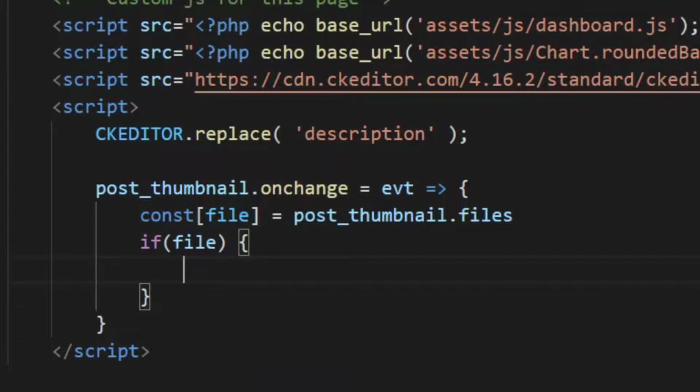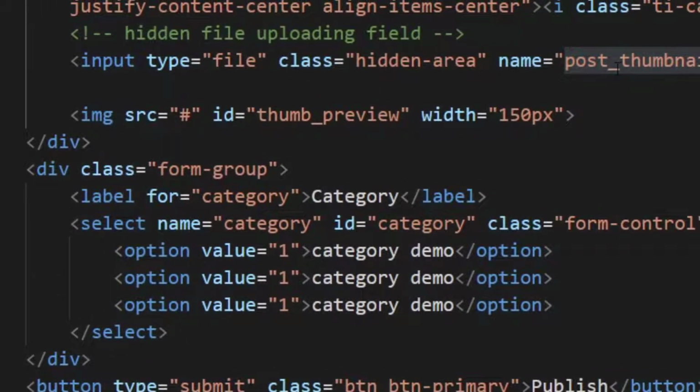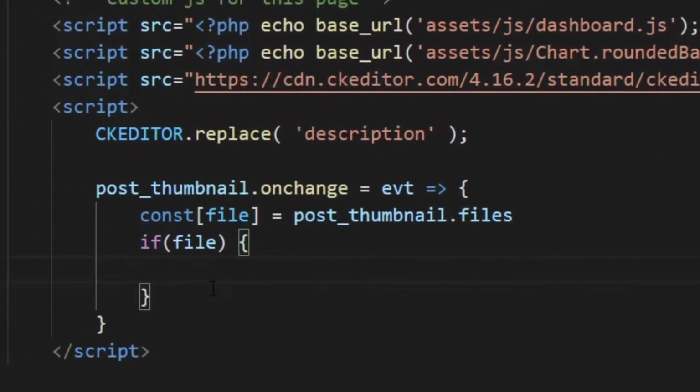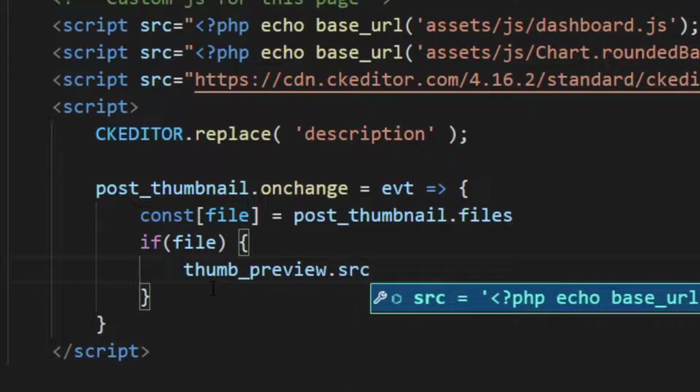I put the id of my preview. It's thumb preview dot source, the attribute of this id.